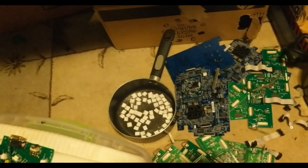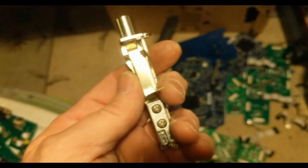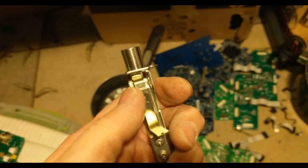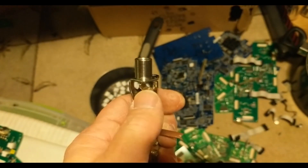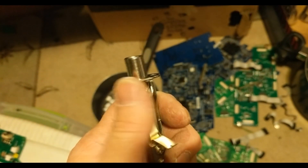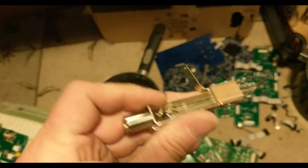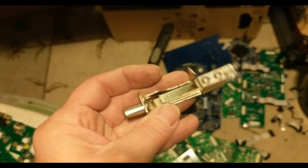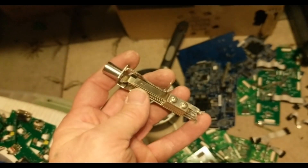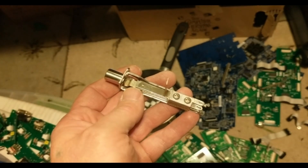I also got these, which — I haven't done a silver video in a while, maybe I will with these guys. I just wanted to show you guys the palladium contacts. I'm going to try and send some videos out — the junk removal business just got a trip going to California. One of my regular customers hired us to help her move out there. I've already spoken with PUCO and the Department of Transportation and am getting my state permit, so it's all being done legally. Hopefully we'll do a little sightseeing and I can post some of those videos too — this is Mike, you guys have a great week and weekend.